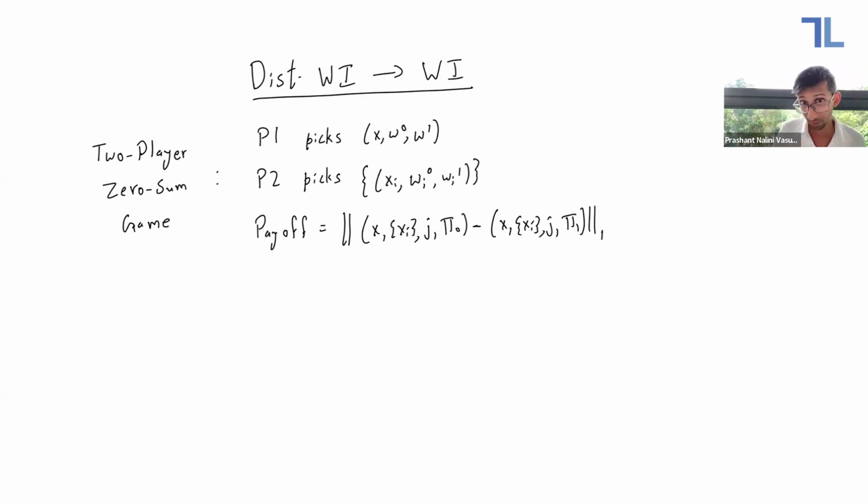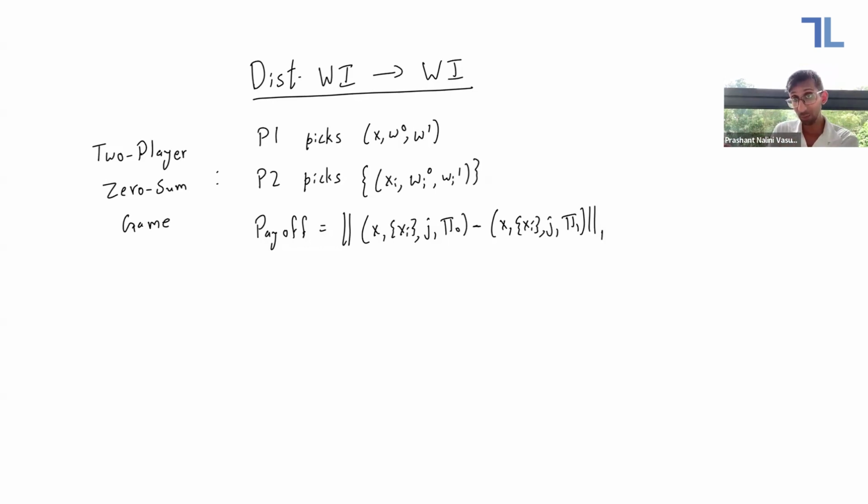In one case, what happens? Given that P1 has picked these things, and P2 has picked these things, the way the game proceeds is, first, for every i, you pick a random one of these two to keep as the wi, and then you pick a random j, you put the x in that location, and you either use w0 or w1 as the witness, right? Those are the two things on the left and the right of this payoff expression. And you take the statistical difference between these two distributions. This is going to be the payoff of the game, given these two strategies. It's the payoff corresponding to these two strategies.